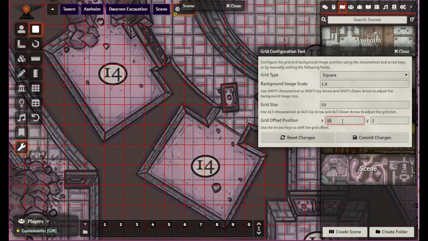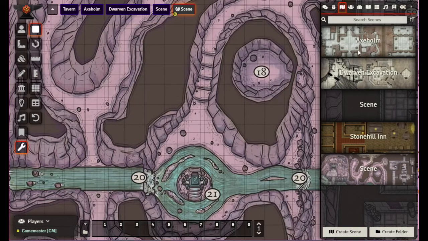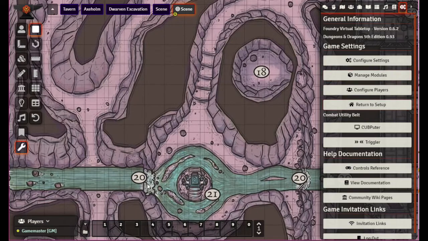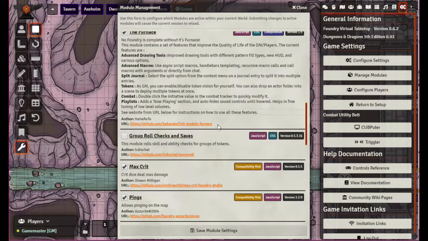And I'm fairly new to Foundry, so I might be doing things wrong. So if anyone knows better, let me know. But the other thing, and maybe I will showcase this real quick, is the grid controls, which is a module. So if you download it, you can just go in when you want to install modules at the very beginning. I talk about that in various videos. Then you go into manage modules and you will find in here something called grid.